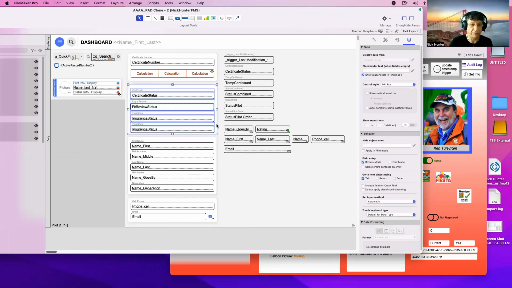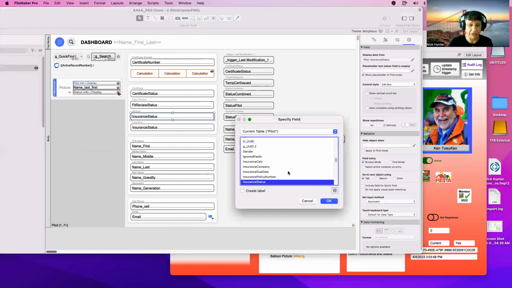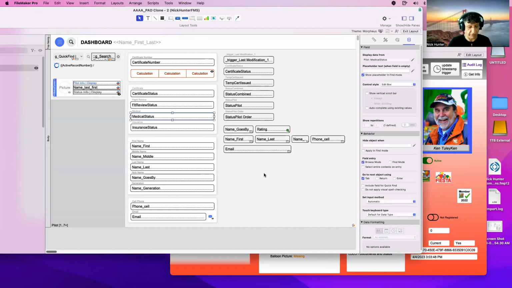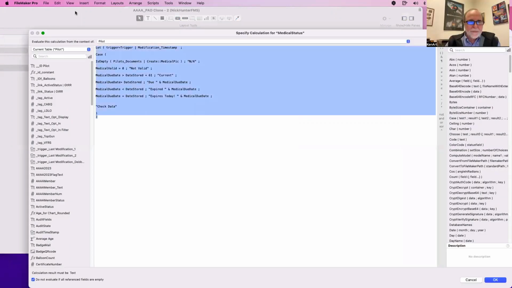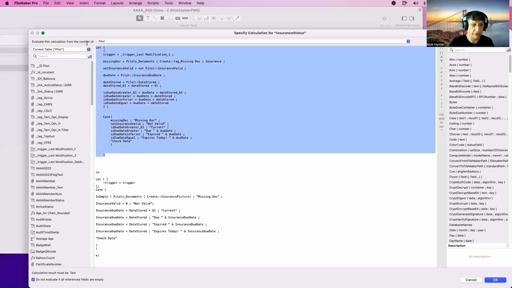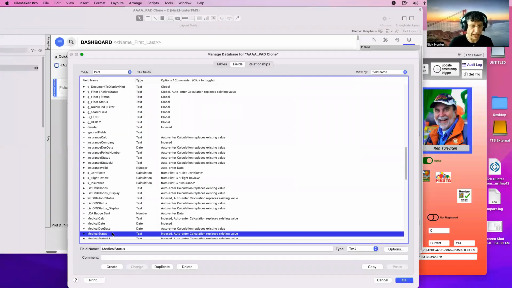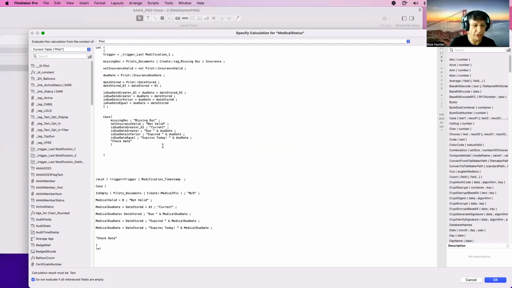So let's move this a little bit up. This will be the medical status, and let's build it. I'm pretty sure it's the same, or something different. Should be real similar. Yeah, very similar. So we can reuse the insurance status, and that is what we call the reusability of the calc. So we are going to comment out. Remember, // to comment out. So we paste this, and then we are going to build the same with this data.